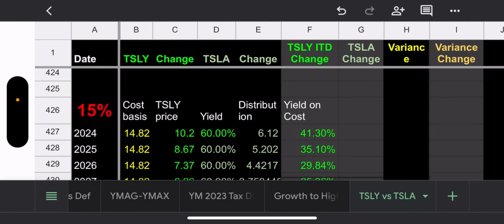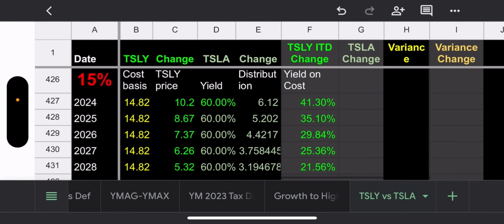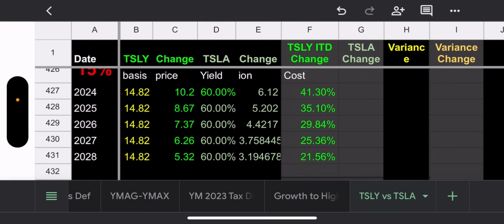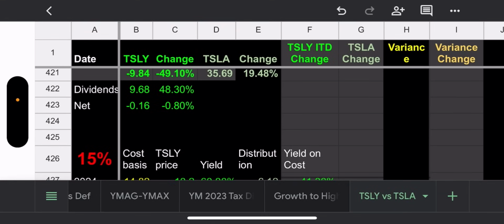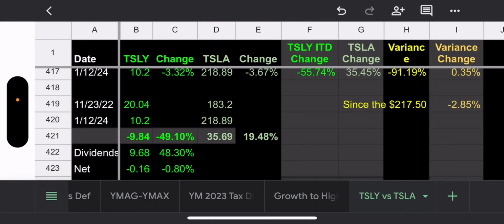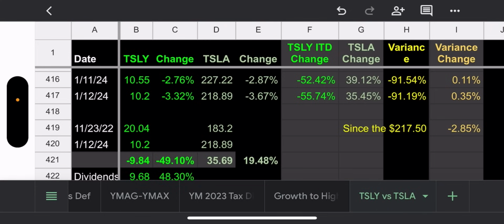So, granted, Tesla has been on a downward trend, okay? It's been on a downward trend. So things should get better in time. So I am still a believer in Tesley. I know this video may change a lot of people's minds, but it's not changing mine because I have faith the fund manager will make the right decision going forward. They have to. There's a lot of competition coming out, right?